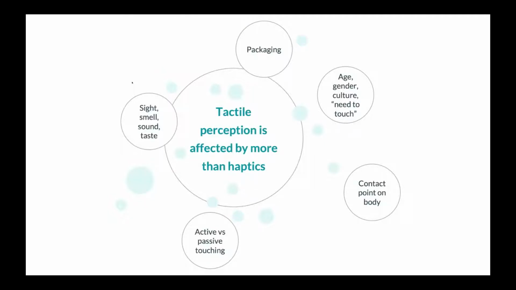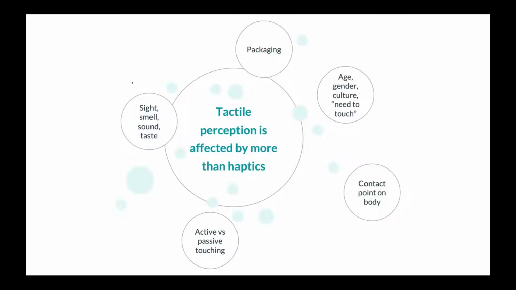But that's not the whole picture. Tactile perception is going to be affected by much more than just the haptics, or just much more about what we touch. As we touch, or as we interface with those materials, with this wipe, with this shirt, with this product in a store, we have the sight, the smell, the sound, the taste. All of our other sensory inputs are being excited. We have the perception of maybe the packaging. We have the visual cues. We have the auditory cues. We have where it's placed on the shelf. We have all of these different elements that are building this sort of perception of our object.